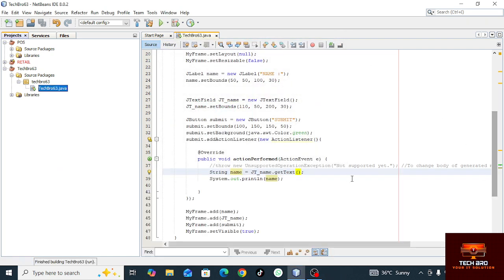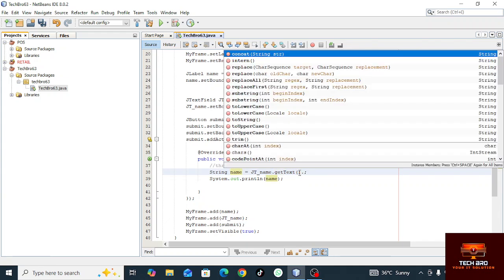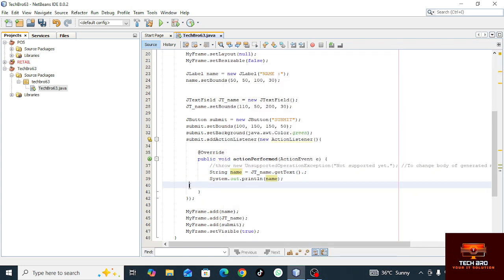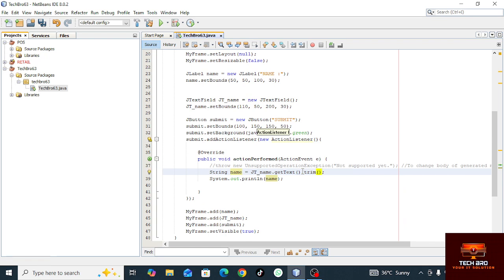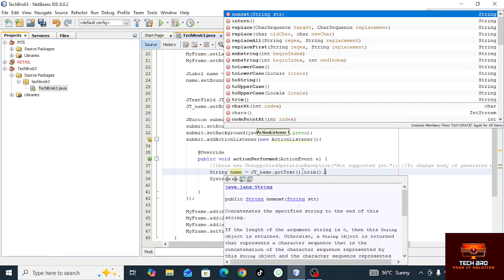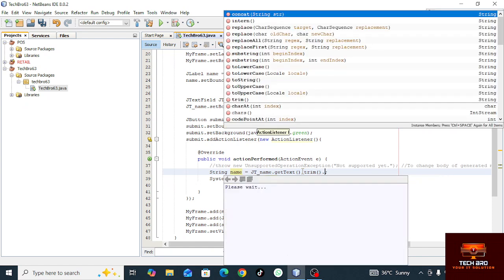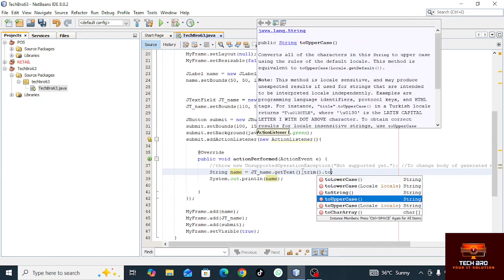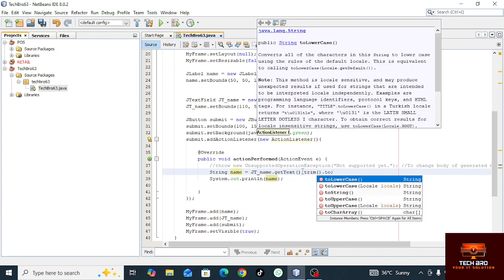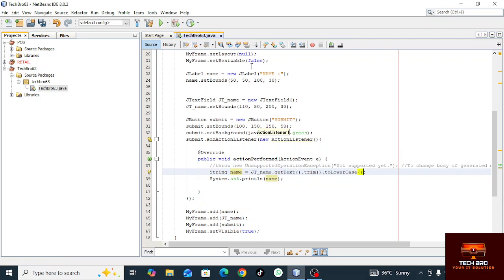We have other methods we can use. For example, we can also put our output in lowercase. We can change the casing. For example, after using the dot trim, let me use back the dot trim to remove the spaces. We can do some method chaining, and we say dot toLowerCase, so that we put everything in lowercase. We can say dot toLowerCase or dot toUpperCase. So it depends on what we want. We can say dot toLowerCase to put everything in lowercase.